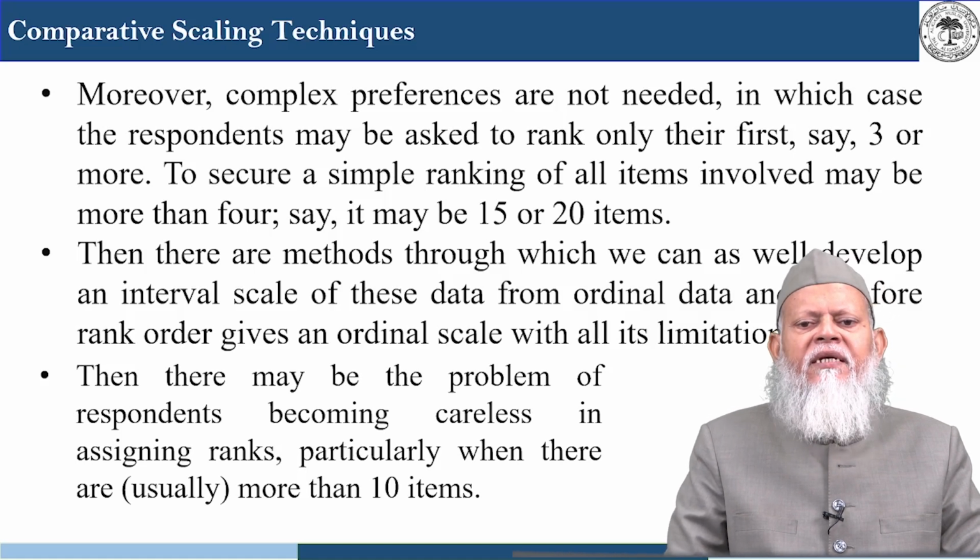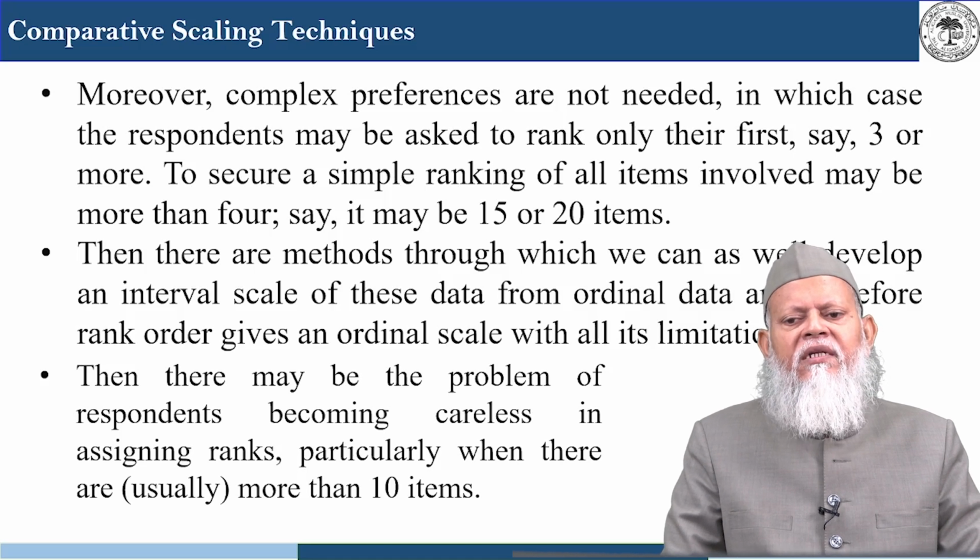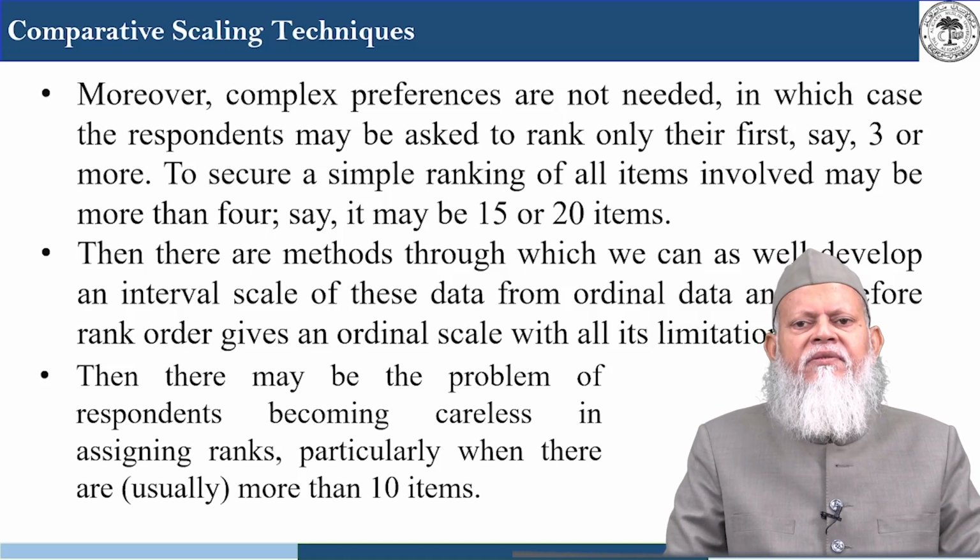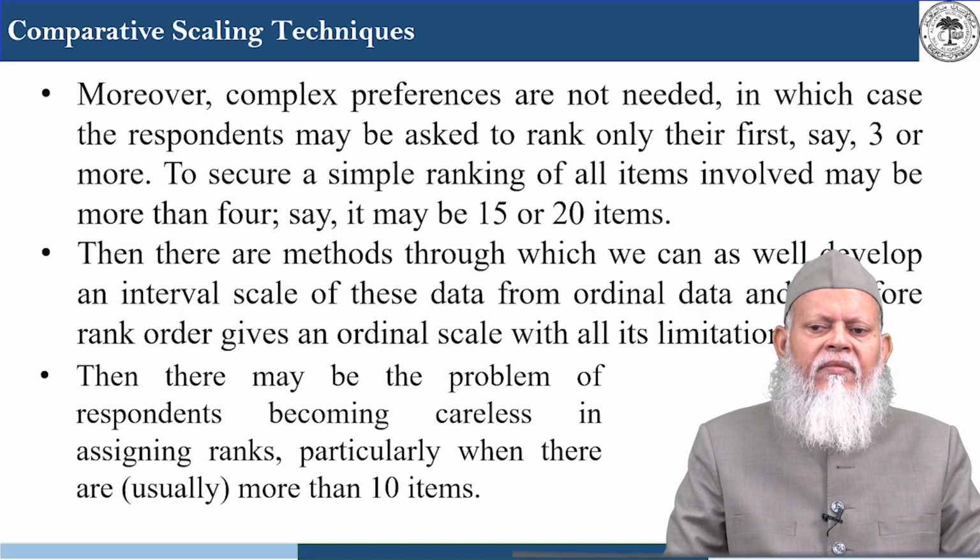Moreover, complex preferences are not needed, in which case the respondents may be asked to rank only their first, say 3 or more. To secure a simple ranking of all items involved may be more than 4, say it may be 15 or 20 items. So of the stimuli, 15 or 20 items, we may request the respondent to only rank their, say, first 3 choices.